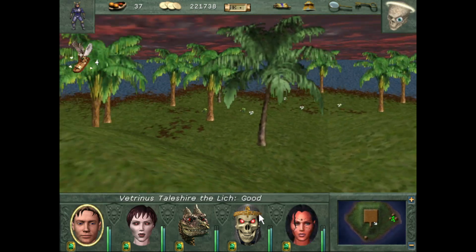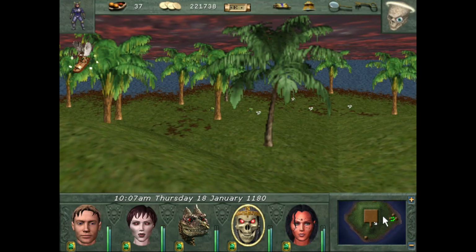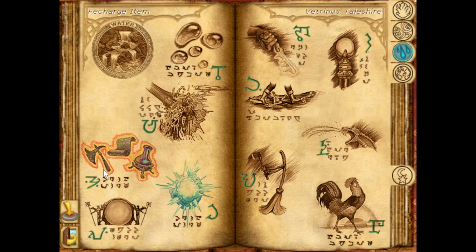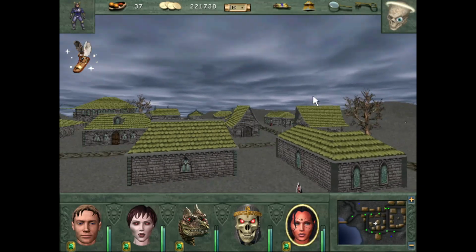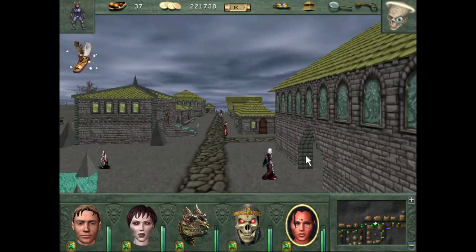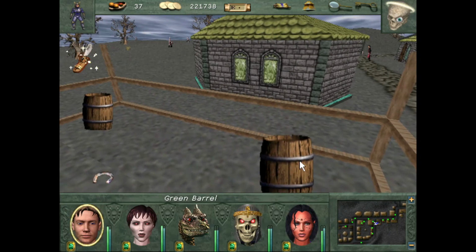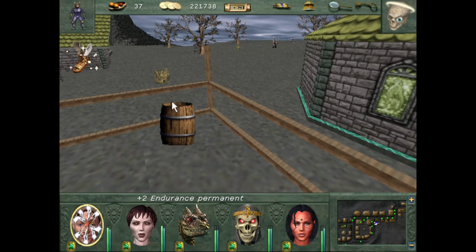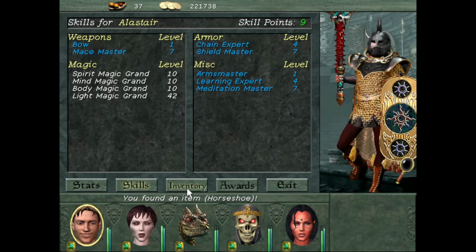Thank you. And now, let's make a note of what the date is. So 18th January is okay in terms of coming back to this place. Let's go back to Shadowspire and let's continue with our... This map has also reset, so I'll take the green barrel and the green barrel and these horseshoes.